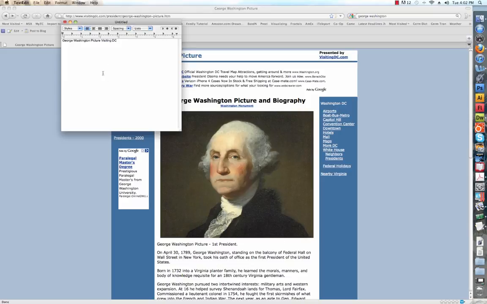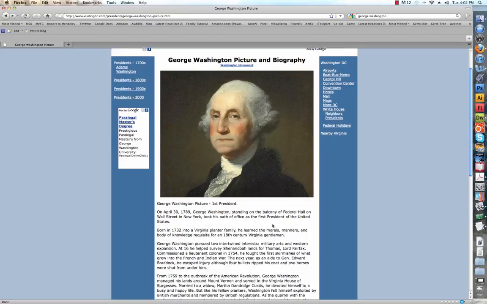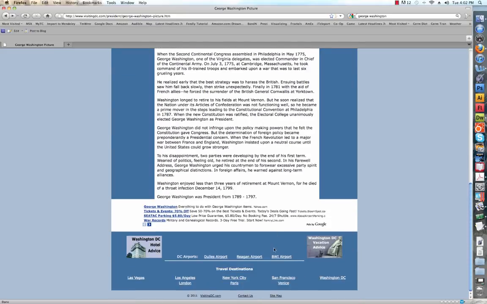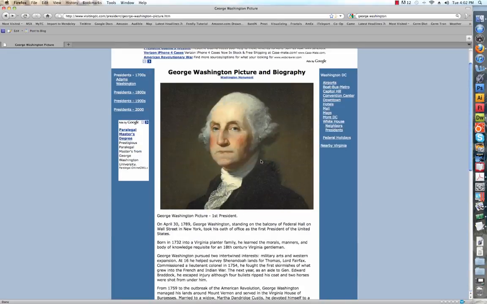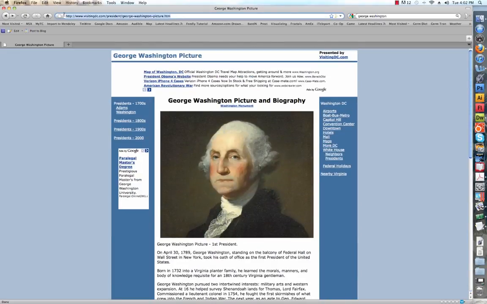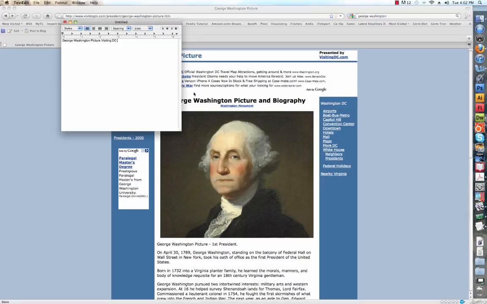And then the next thing I need is the URL of the page. So you can find that at the top. If you go and select all of this, you can say copy, and then I'm going to paste it into that document.